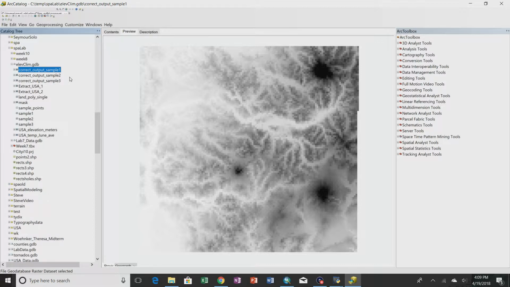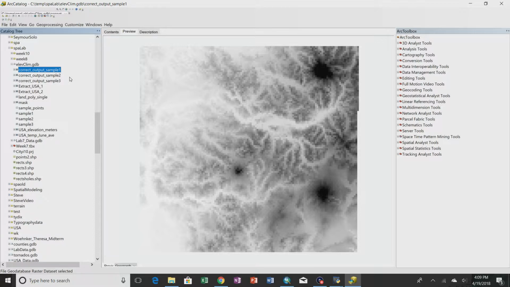So one thing that you could do, once you run it and you get an answer, is take this data set and subtract off your data set, do the subtraction problem, and see if there's any differences. Or you can just bring them both up into ArcMap.